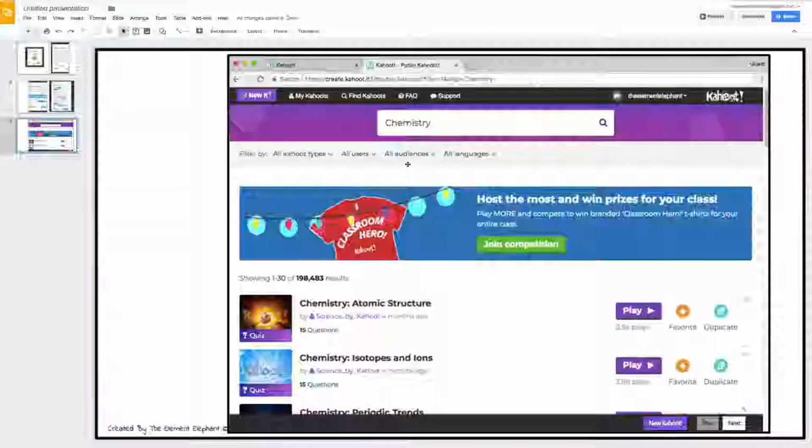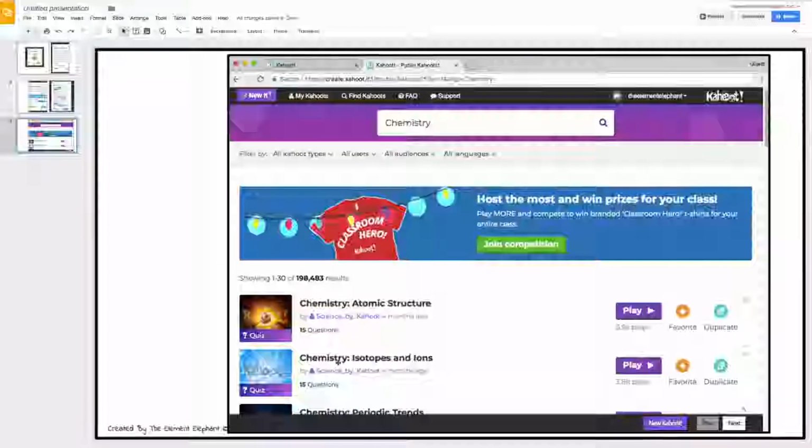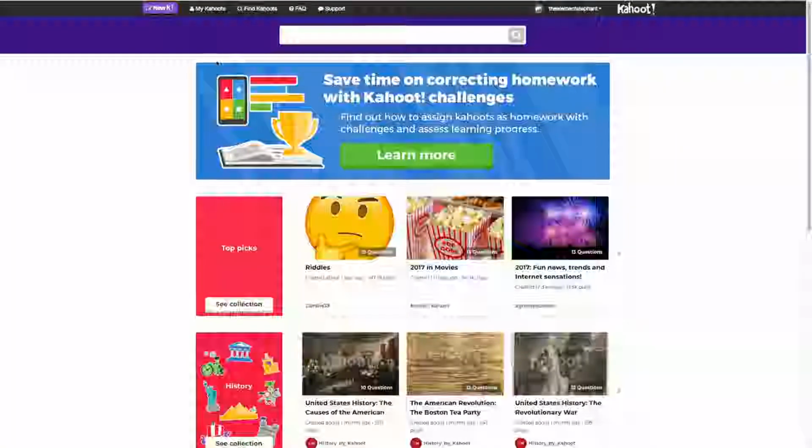It will automatically redirect you to a page that lists one of the content areas or interests that you selected. And it's going to show you some pre-existing Kahoots that have already been made by Kahoot-sponsored members. And these are a great way for first-time users to see what Kahoot's all about. They can preview quizzes, they can see what the content looks like in Kahoot, etc. I will show you this in just a moment. But if you hop back to your Kahoot webpage, I'll take you through the search bar very quickly.